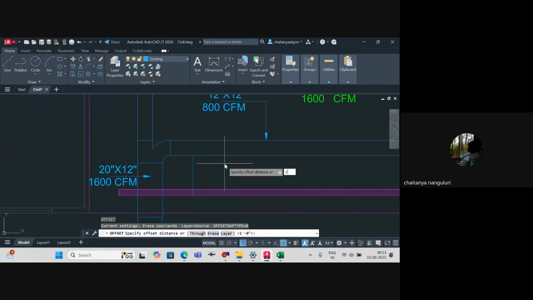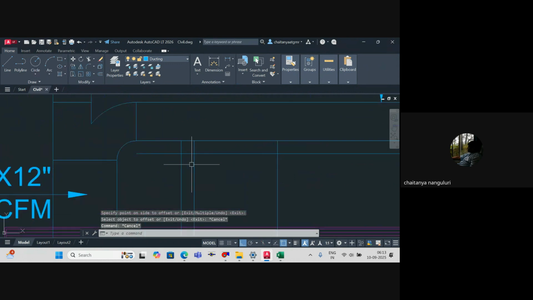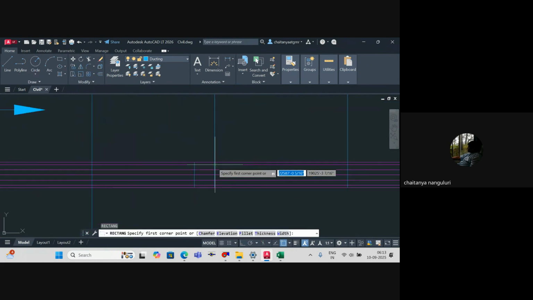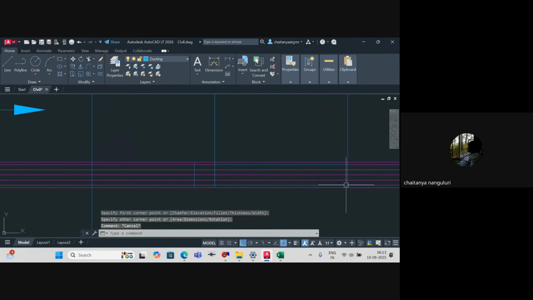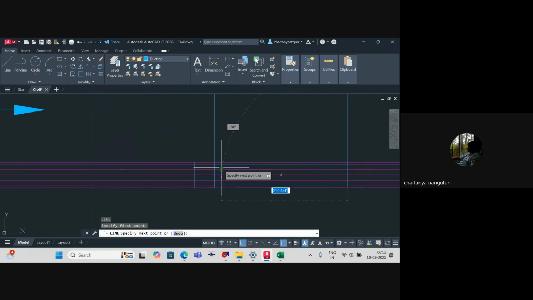And offset 26 inches. Offset 4 inches. 40 inches is too much. That means nearly 1 is to 10 for collars. It's okay, we can use it, but I'll try to avoid that. It's too much. So anyway, rectangle, because 4 into 40 is basically a 1 is to 10 ratio.